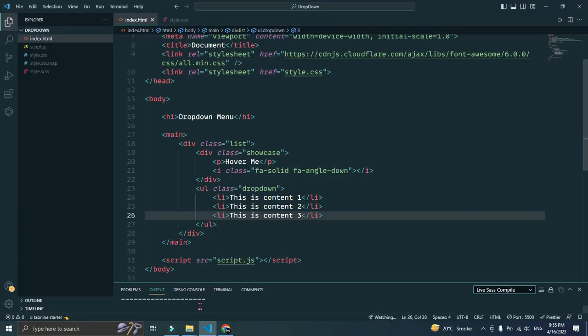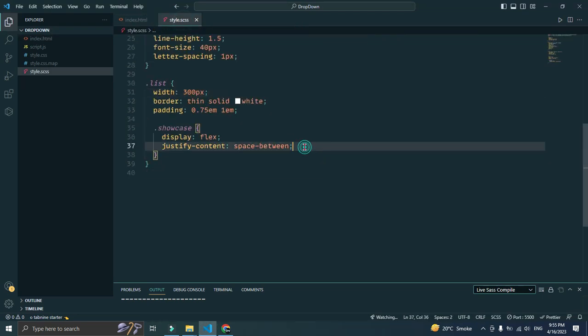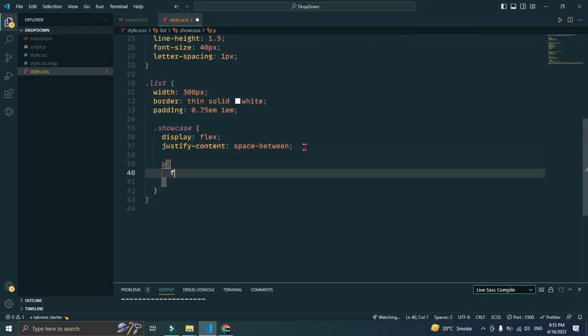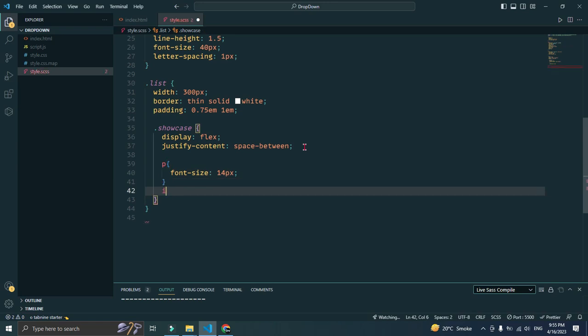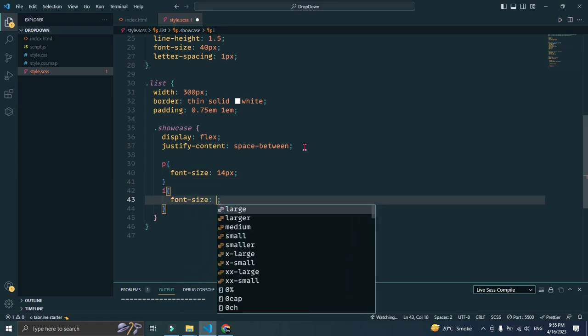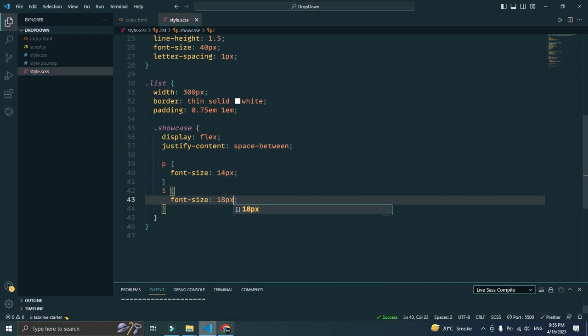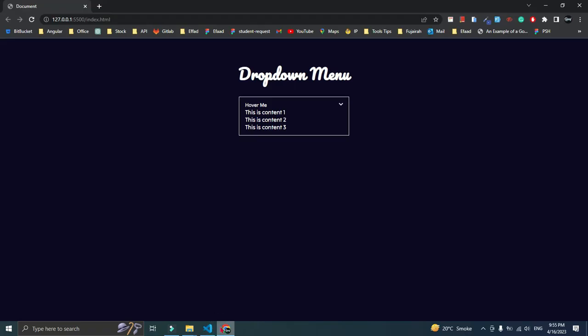To do that, in the dot showcase we have a p tag. Okay, font size will be 14 pixels. Good, and the i can be font size of 18 pixels. 18 is too much, it can be deleted. 14 pixels. Yeah, good.